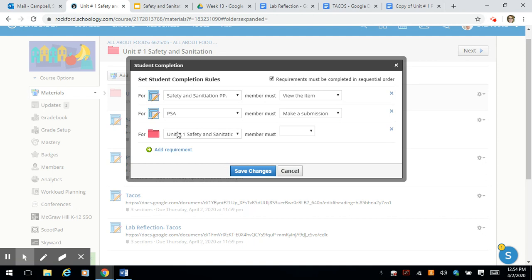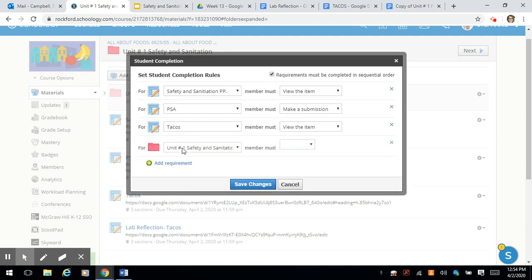The next thing I want them to do, I want them to cook at home. So hopefully they're doing something like that at home right now. And what we usually have them do is tacos for one of their first labs. So they can do something else that relates to cross-contamination. It just depends on what they have. And I put that in the directions in the assignment too. What I want them to do with that, I want them to view the taco recipe.